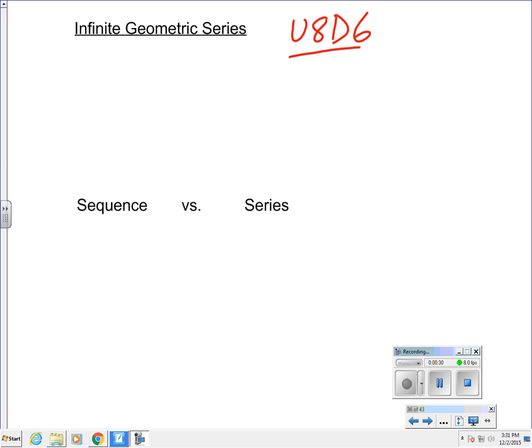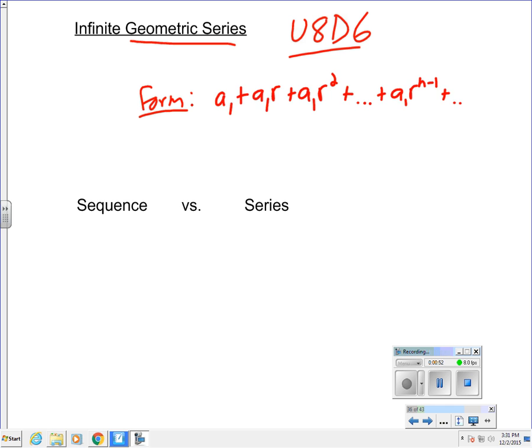So a geometric series has this form. It's the same as for our geometric sequence. We have our first term a1, we have our common ratio r, and we multiply by another power of r every time to get our next term. The difference here is that it doesn't stop at n. It keeps going infinitely, or another way of saying that is n goes to infinity.